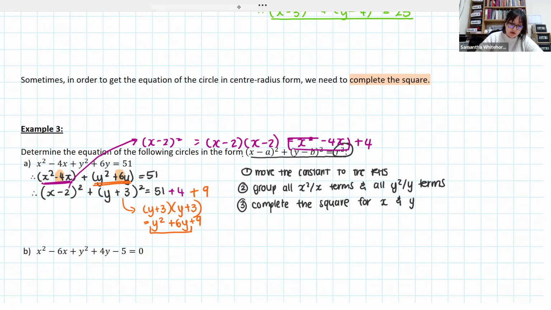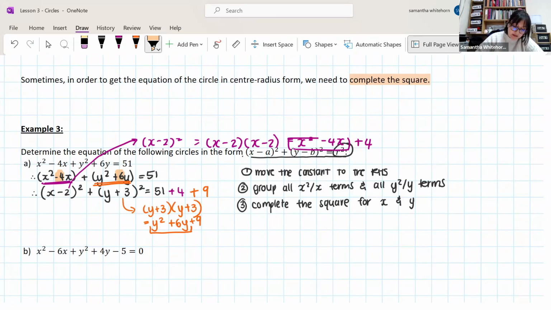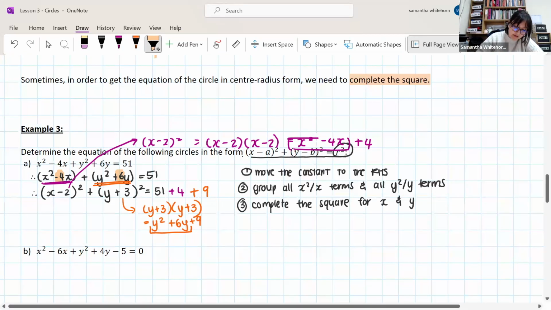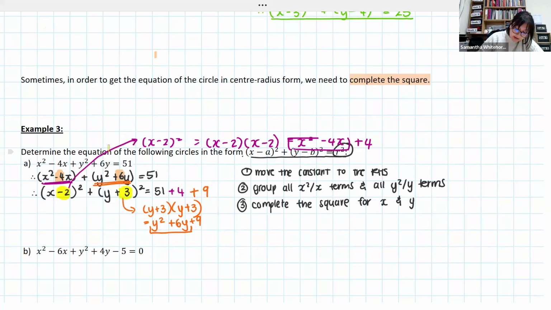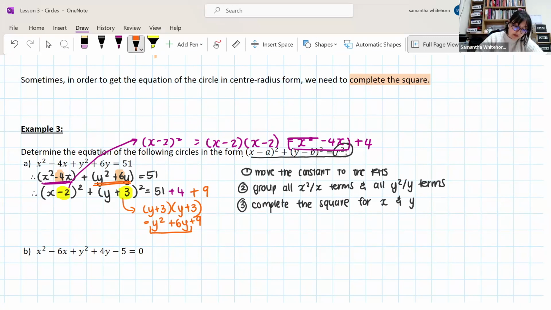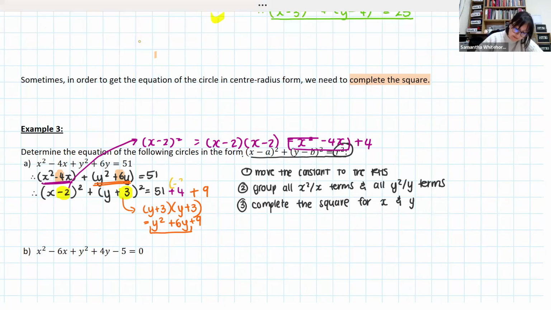Now, where the 4 and the 9 are coming from is you taking the value that you've written in the bracket and squaring it. So if we take -2 squared, -2 times -2 is 4. If we take +3 squared, 3 squared is 9. So that's where those values have come from. I haven't made them up. They've come from somewhere. Because I now have a bracket squared, I have added an extra term on the left-hand side, so I've got to add that term on the right-hand side as well.